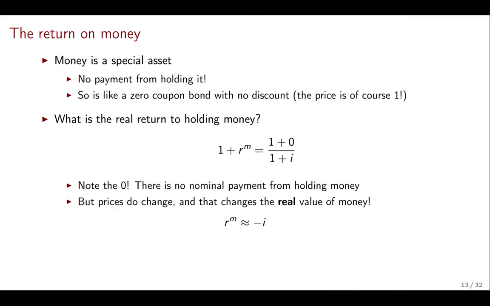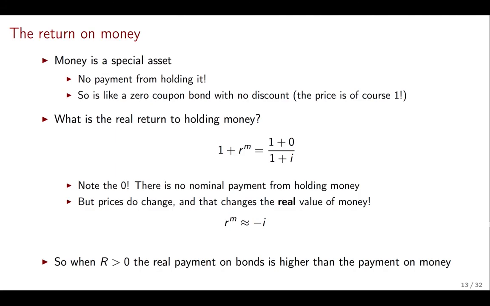Now, keeping that in mind, then we get that the real return to holding money is 1 plus the zero interest rate it pays, it doesn't pay any interest rate, over 1 plus the inflation rate. There is no payment for holding money, and so actually the return to money is minus the inflation rate. So your money, your cash holdings, are losing value when there is inflation and are gaining value over time when there is deflation. That's something important to keep in mind. It's going to come back at the end of the model we're going to develop in Module 6, but it's also going to be important when we're thinking about the model we have now.